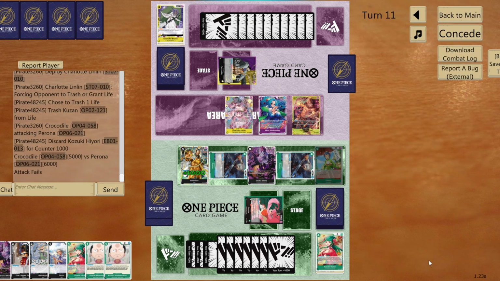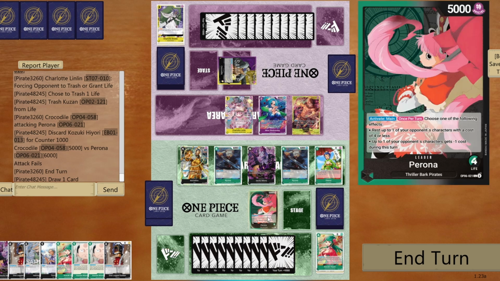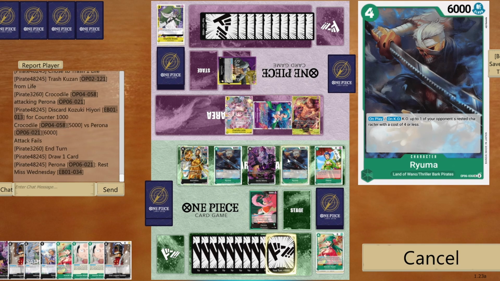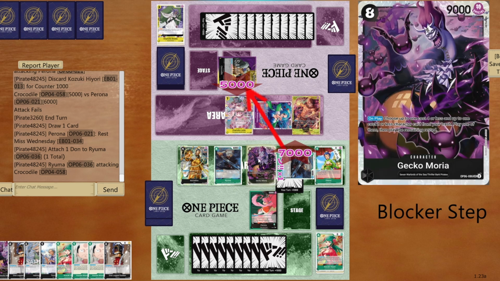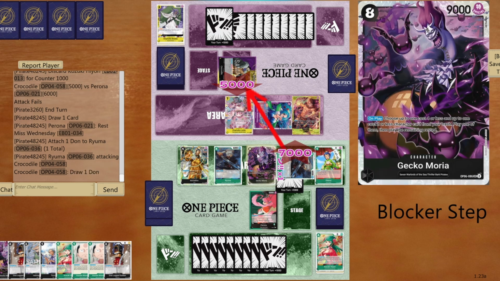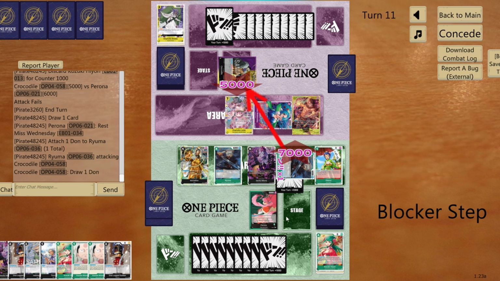Okay, so, I gotta go full game then. Rest the blocker. Let's go 7 to life. If he takes that, it means he has no more counter, and then I'm gonna go Gekko Moria. I made a silly, terrible mistake, which could have cost me the game, honestly. Now, what are you gonna do? You're gonna come away? You might have only one, though.